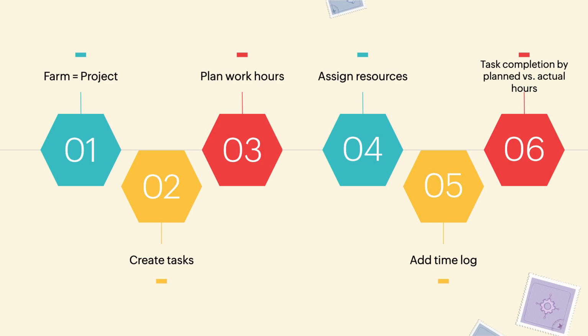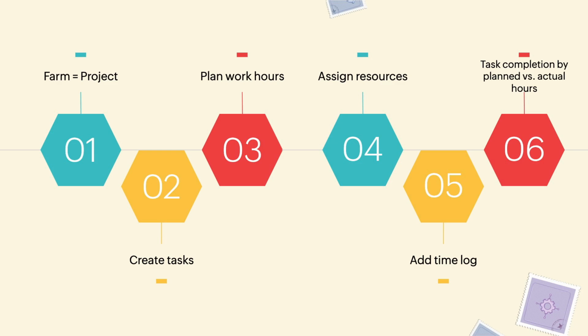Adding time logs was also a challenge, because if they do not log into the software, then time logging would not be possible. And finally, the task completion percentage for this use case has to be calculated as planned hours versus the actual time. So for the user part, we told them to add the farmers as resources in Zoho Projects. The resource need not log in. For assigning purposes, you can see it in the planned versus actual view, how long a specific user has been assigned.